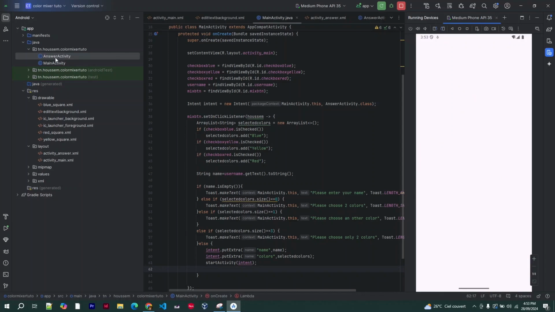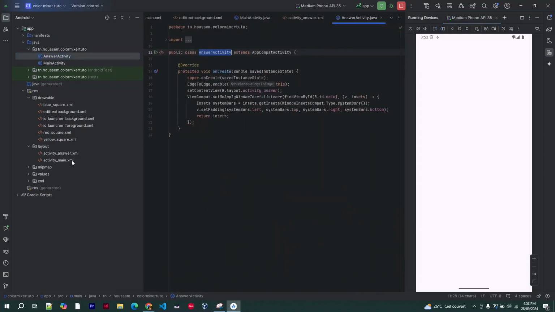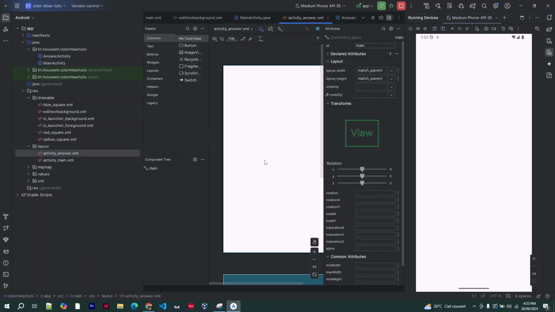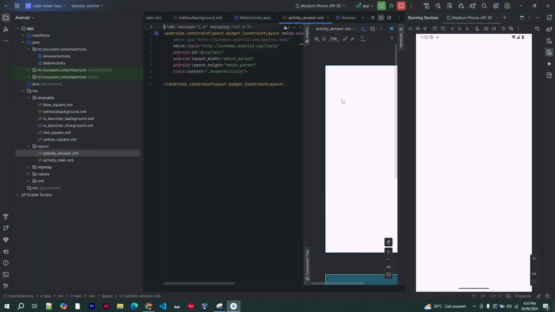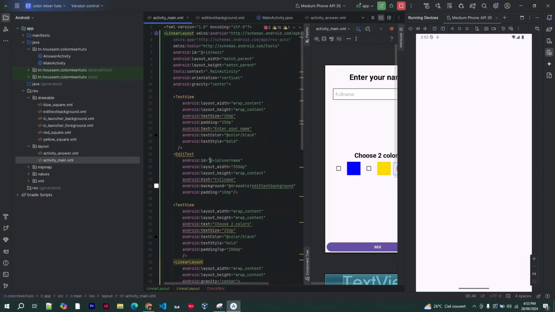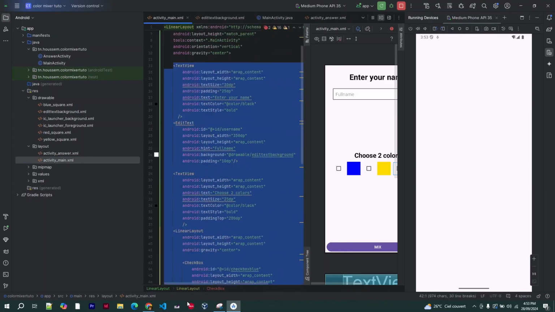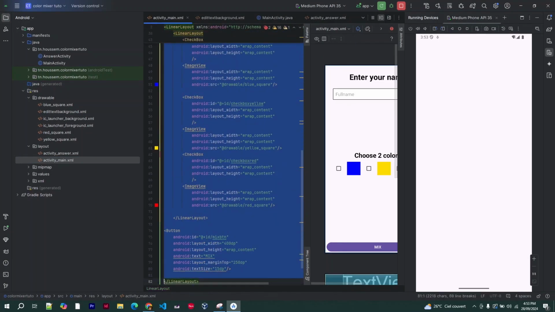Now let's do the next page. We have already created the next page, answer activity. Let's go to the XML file. So basically it's the same. Look, it looks like it. So I will copy this. Then we will make some changes.